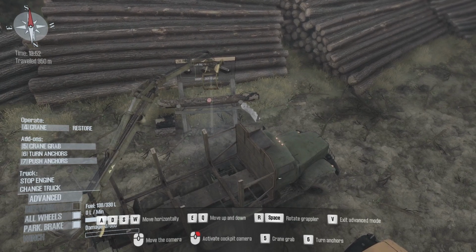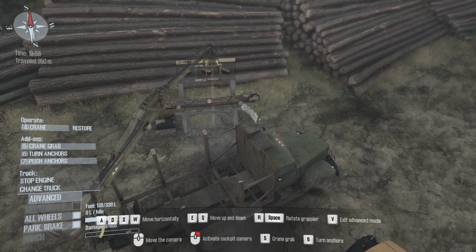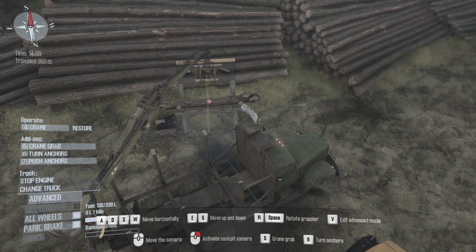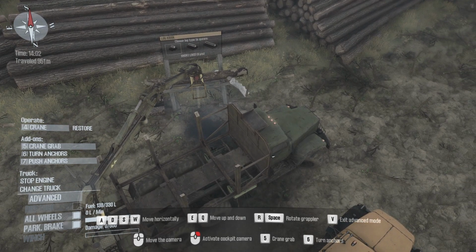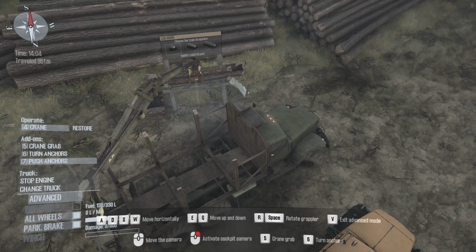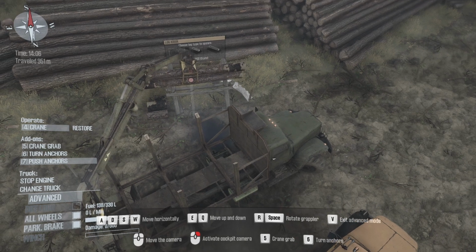Alright, we want to be lined up right about there. Come on, right about there. Yeah, let's rotate that a little bit better than that. Now, can I remember how to go? No, I want to go down. Thank you. Crane grab? Tell me I picked them all up. Why are they stuck? There we go.